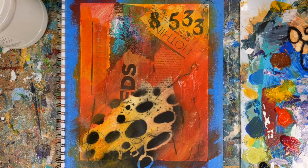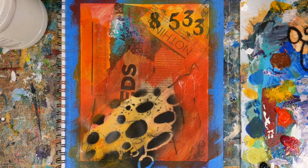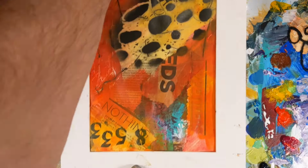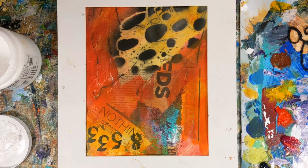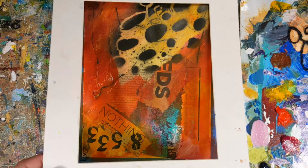And this is great for mental decluttering. The process of freely applying paint and paper and other media without overthinking allows us to release pent-up thoughts and emotions. It's a way to declutter our mind by transferring that inner chaos onto the paper. And it helps us feel more mentally clear and focused.